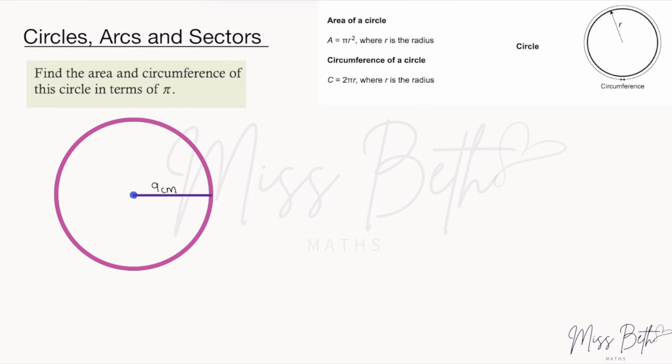Hi everyone. In today's video, we're diving into circles. So we're going to start by revisiting the key formulas for circumference and area of a circle, and then see how those same ideas help us find the length of an arc and the area of a sector, both parts of a circle that you can see anywhere really.